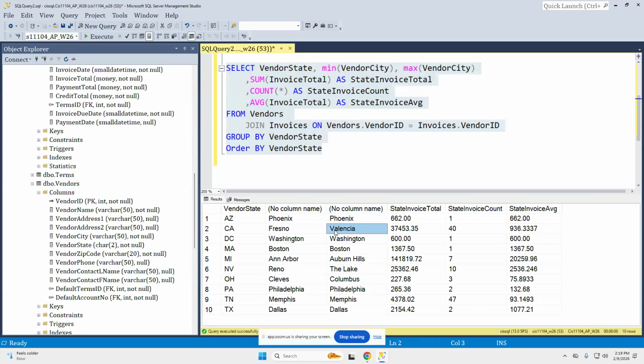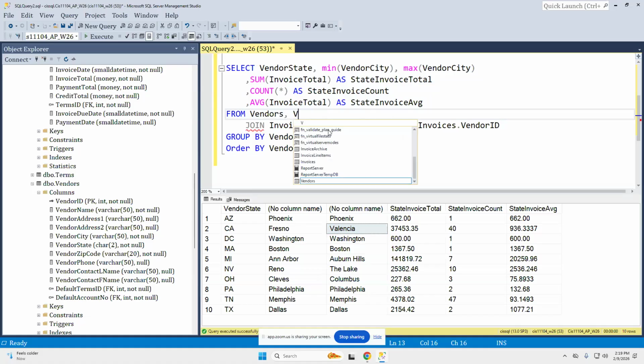The only thing we know from this is that there's more than one city in California that we order from. But we don't know how many. So if we wanted to know how many, we could do one of two things. We could put vendor city here.